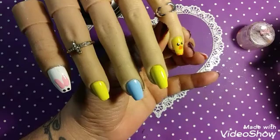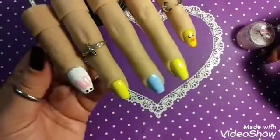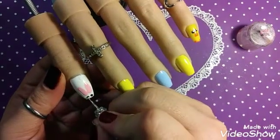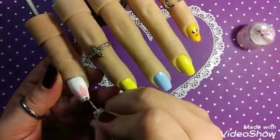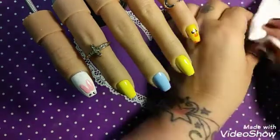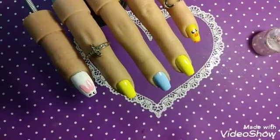There we go. Can you see the little dots for the eyes for an accent? Yeah, it's really super cute. I'm going to come back over here to the bunny and do the same thing. Give the bunny a pupil. There we go. Wipe off your dotting tool and your palette. Next we are going to do a bunny.